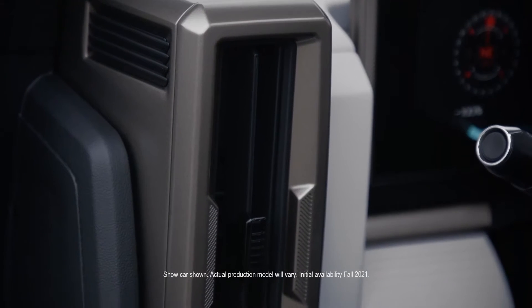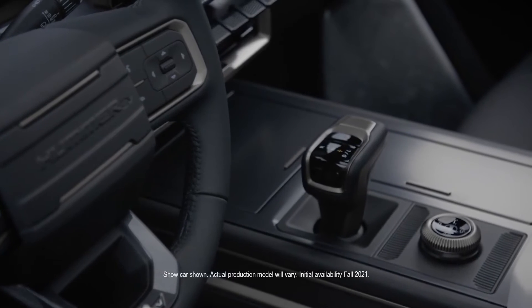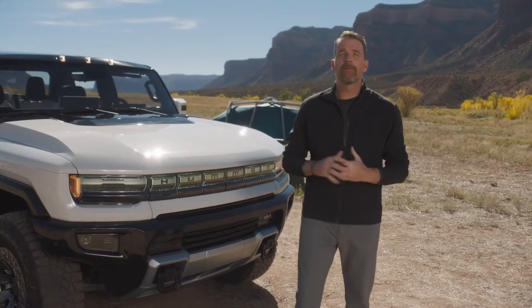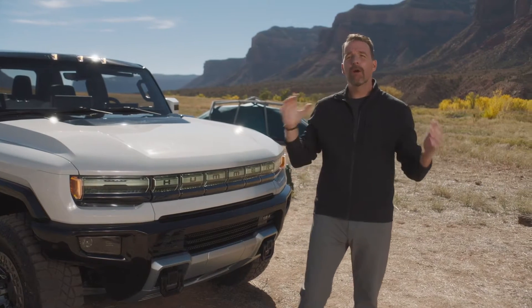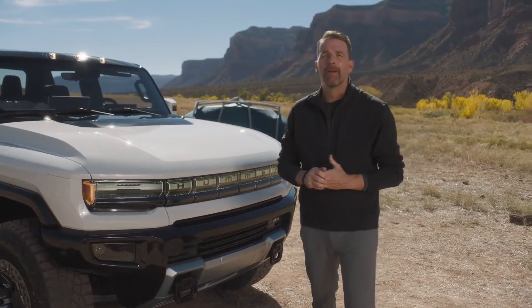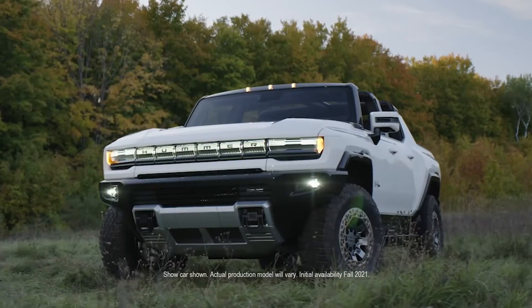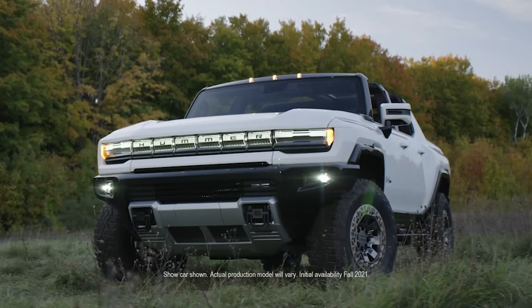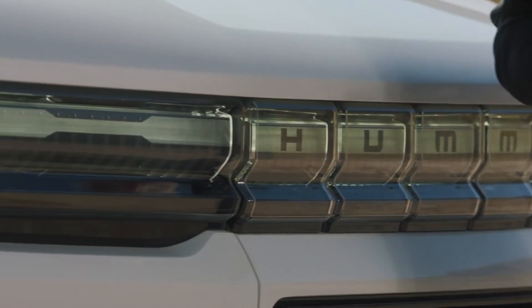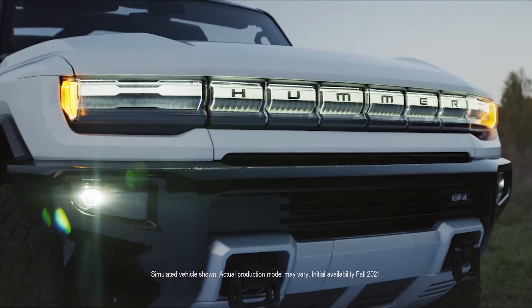We had a unique opportunity: create something instantly recognizable while challenging everything you know as a zero emissions, zero limits, electric super truck. How do you create a dramatic sense of scale and unmatched presence that is also tech-forward and tough? The Hummer EV is both rugged and approachable, perfect for any adventure. The overarching design language is technical, capable, and contemporary. The Hummer EV profile is unmistakable with off-road proportions and a wide stance. The headlamp lighting is premium, high-tech, and unexpected — expressive when charging, and at walk-up the vehicle comes alive.